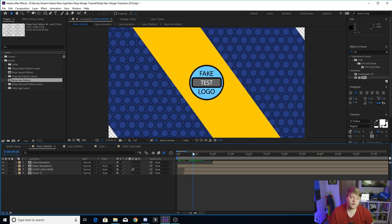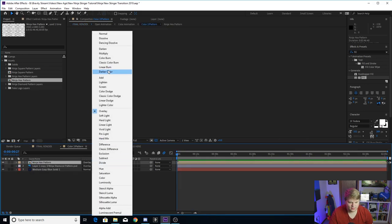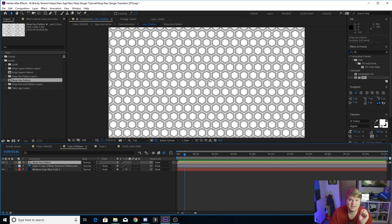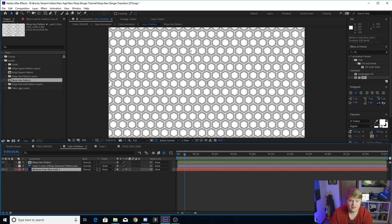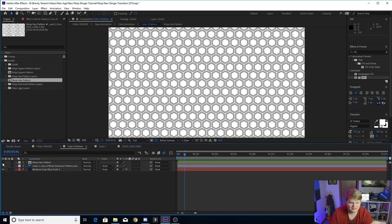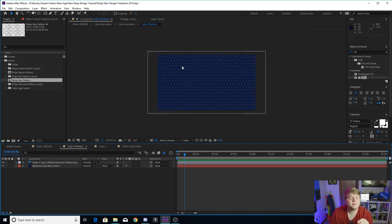You can actually download your own pattern from Google Images if you want. Just make sure that it is a black and white one — it'll change your colors and start to get a little crazy if it's not black and white. As you see here, my templates are mostly white with just a couple of black lines. That's what's going to work the best, and that's what's going to not change your base color very much. If you try to overlay a pattern that has color in it, you're going to notice that it's going to change your base color. So make sure your patterns are looking something like this — kind of white with just a black design to it.